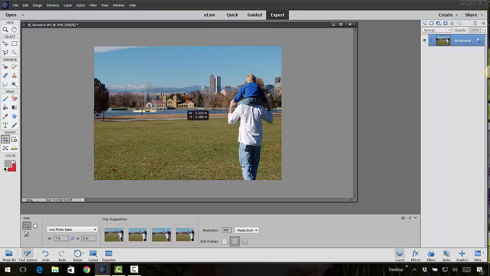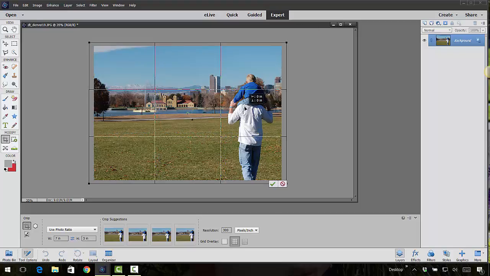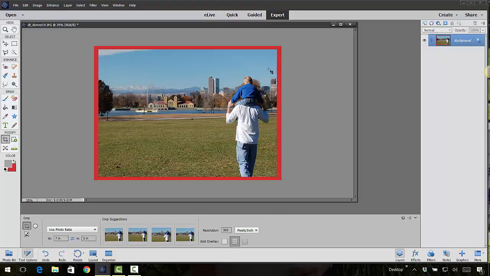And then when I click and drag around this, I could potentially come outside of that area and then click on the check mark, and it should give me, yeah, it gives me a red border around there. Now that's a little bit more intermediate level stuff, but I thought since I'm in the crop tool, why not go ahead and show you?